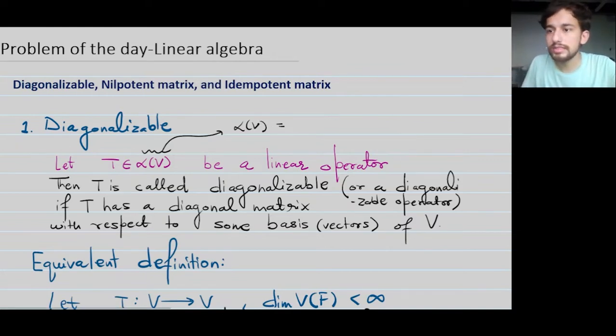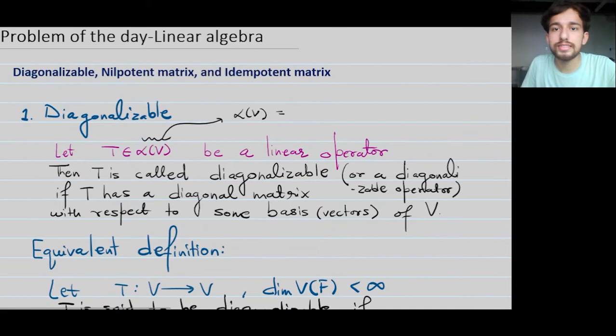First, I'm going to discuss what we mean by an operator, and when we say that an operator is diagonalizable. First of all, you need to understand what an operator is. Suppose I have a map T which is defined from a vector space V to itself, and of course this T is linear, that is, it preserves vector addition and scalar multiplication. In such a case we call T a linear operator, an operator because it's defined from the same vector space to itself.